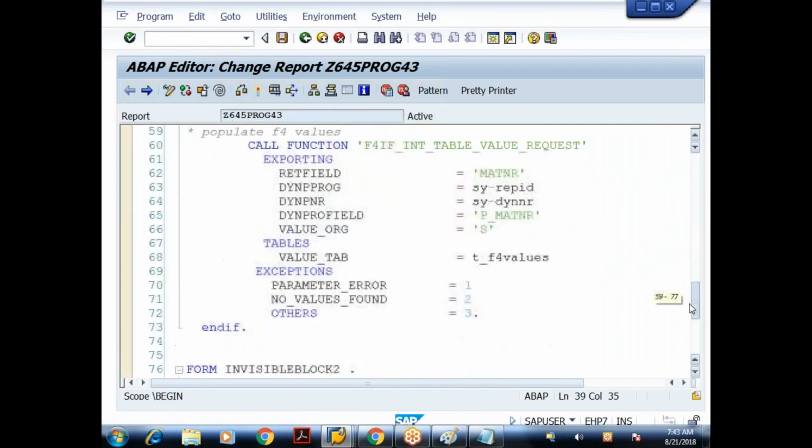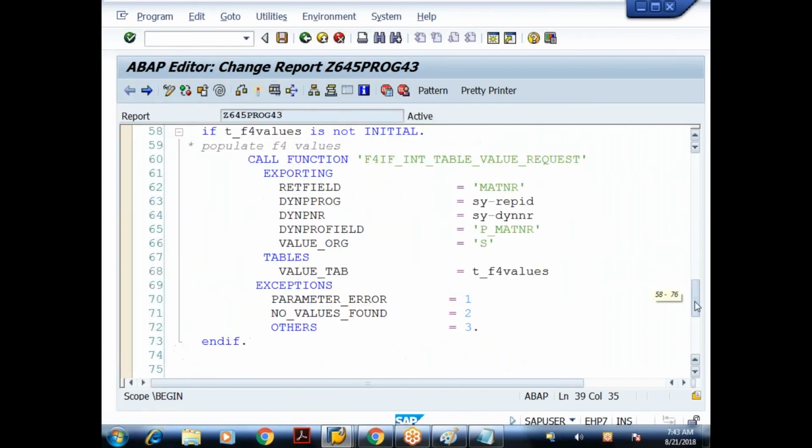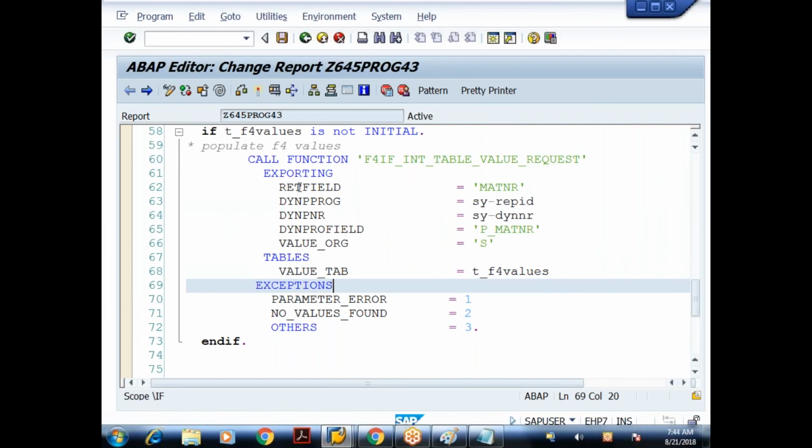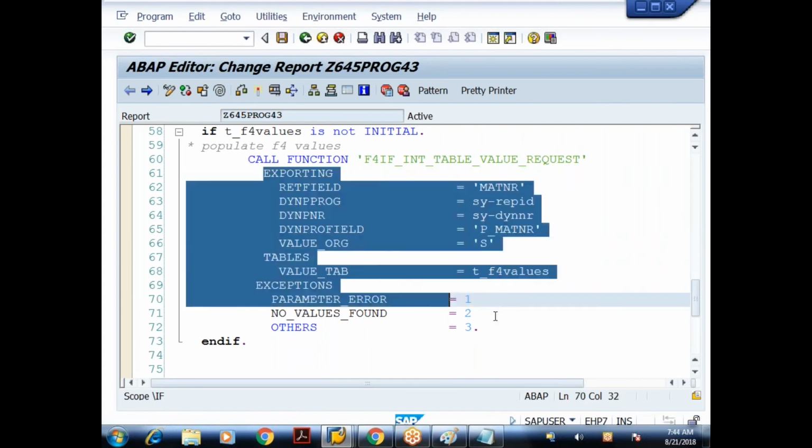So whether I choose material number and material type, I should return only material number. That's why I gave the return field as MATNR. This is the name of my internal table field. But if you pass the data only for these two parameters, our requirement was not met. So I passed the data for other optional parameters. These are the parameters you have to pass in order to meet your requirement. So anywhere going forward in ABAP, wherever you get the F4 requirement, you try to pass these parameters.